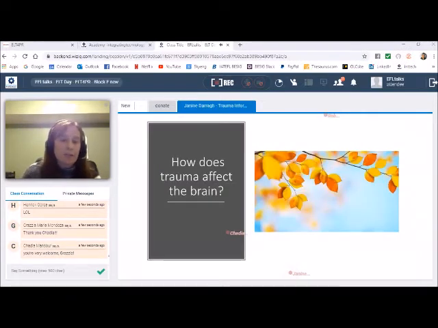So basically what all of that shows us is that we absolutely are going to have students who have experienced some sort of trauma or are struggling with trauma in our classroom. And we might not know if they choose not to disclose that to us, but we probably should know a little bit about how we can best support them. So trauma actually affects the brain.